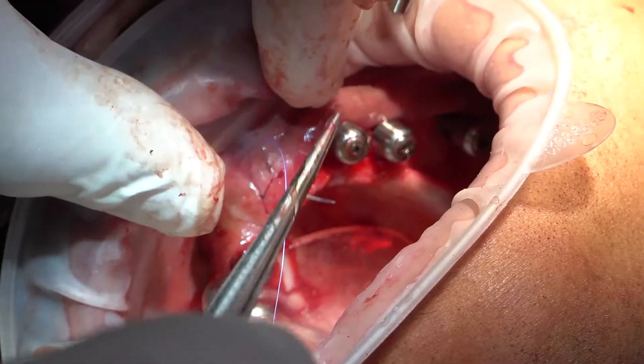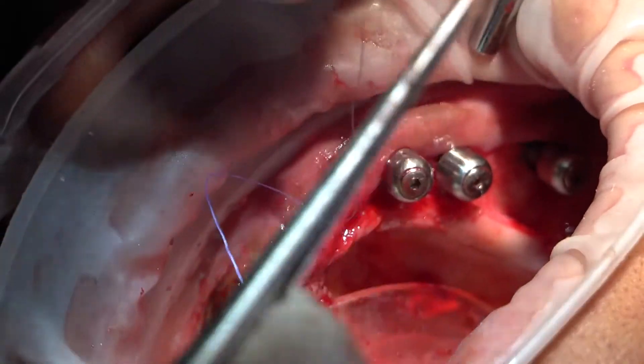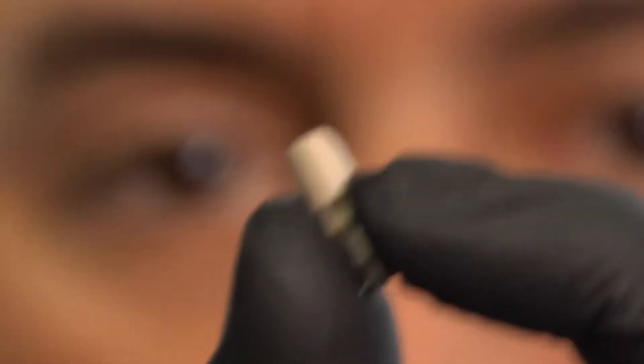The second scan body is the healing abutment. If the doctor decides to go ahead and start suturing and doesn't have to remove anything from the mouth, he's just going to place this short scan body on top of the healing abutment, tie it, and now we can scan. We do this every day and we are always improving our techniques.